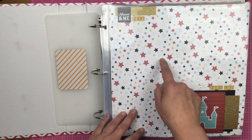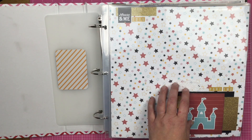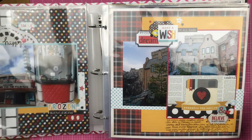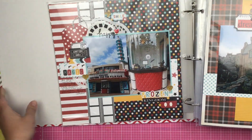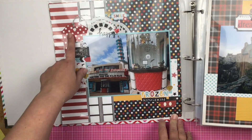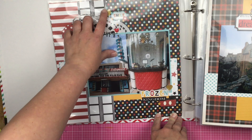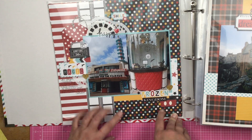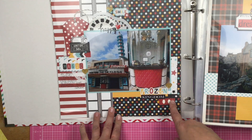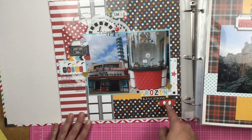There's a doily, and there is Heidi Swaps Gold Colorshine — again, defunct. All the stuff is defunct. A little bit of glitter paper, and then of course the date and that it is part two. So this is Hollywood Studios. I have filmstrip paper here. There is a tag with twine because no naked tag holes. There's some embossing — I think I talked about this in the last video where I embossed and mixed up my embossing powder to get a little bit of white in it.